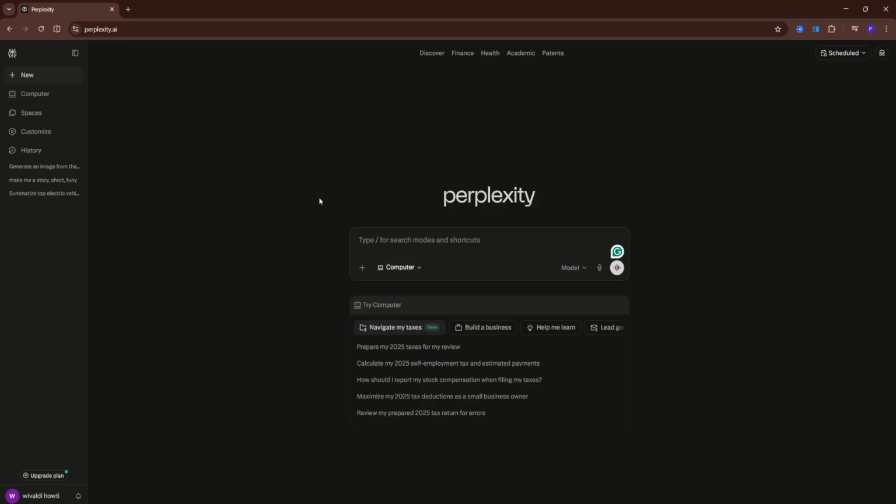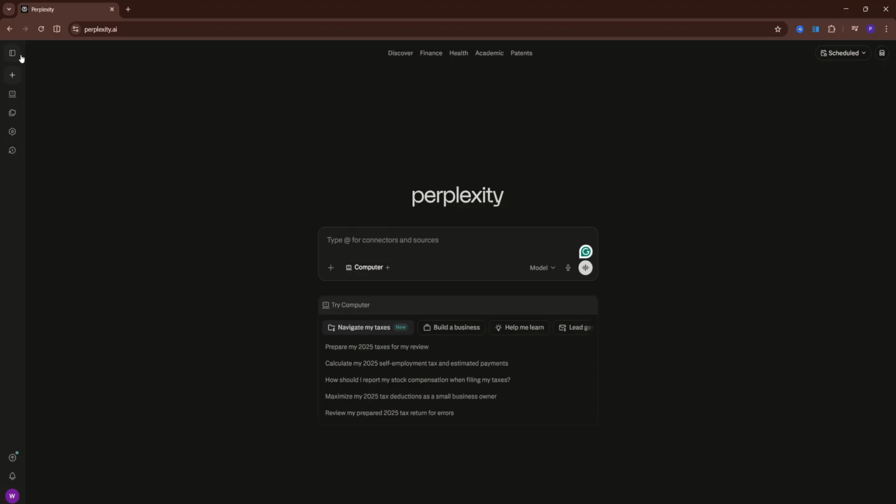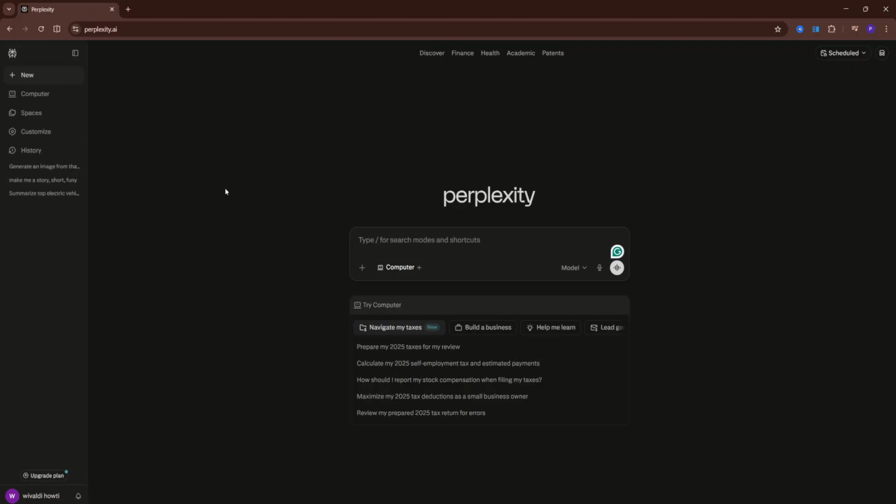Use this to remove specific searches while keeping the rest of your history intact. Open the sidebar, you will see it here. If you don't have it opened, just click here on this first icon and it will spread like this. Now select the thread, so hover over to the specific search you want to remove. We have it right here, as you can see, under the history button.